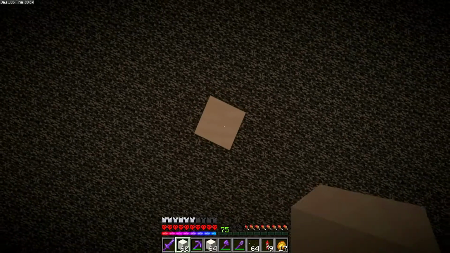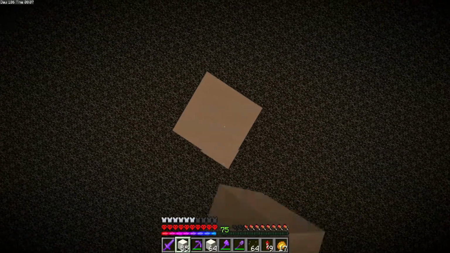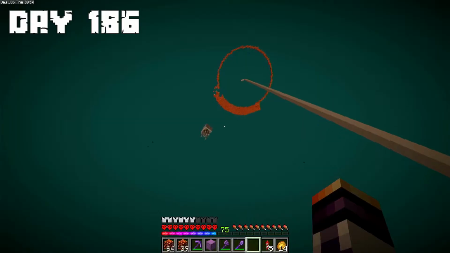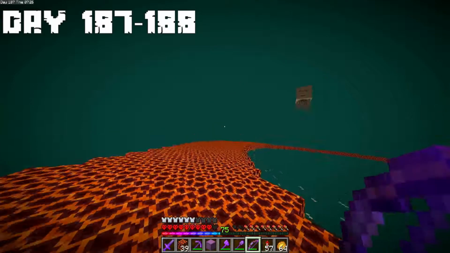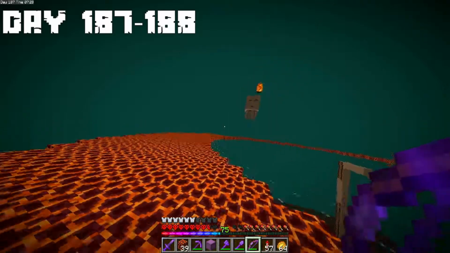When I arrive in the nether I start to make a very high pillar of quartz on which I place ladders. At the end of the day I succeed in making a little outline of the spawning platform. Day 187 to 188.